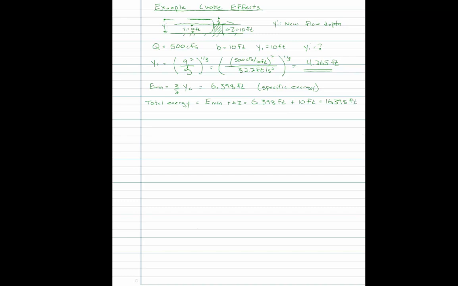Okay. And so how much energy was there available initially? In other words, we can analyze the situation to find out if there's going to be choking. Now, we can assume pretty safely that since this delta Z is equal to the flow depth, the flow depth was 10 originally and the delta Z is 10, it's going to choke. But just to check, let's see how much energy was there available initially, because if the initial energy available exceeds the amount of energy required, then there won't be any choking. So let's look at the initial total energy available.